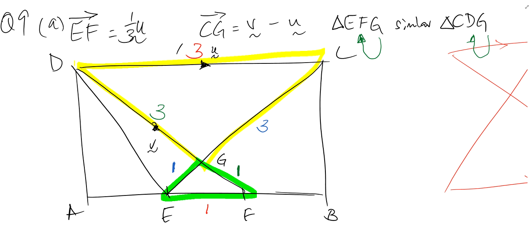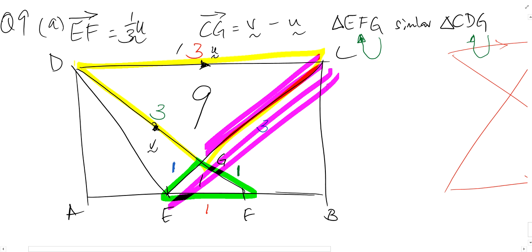So for the ratio of area, I use black color. What is the ratio of side? 9. So this must be 9, this must be 1. So by doing this, I can tell all the ratios already. Now back to the question. They wanted the ratio of CG to CE. CG, this side, to CE. Is your answer already there? So what is the ratio? The answer is 3 is to 4. Part C, 3 is to 4.